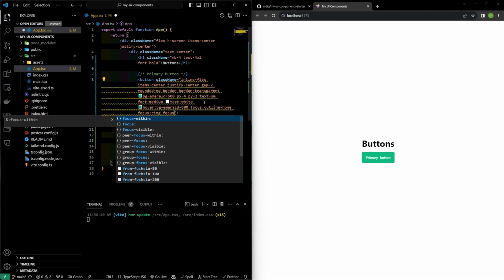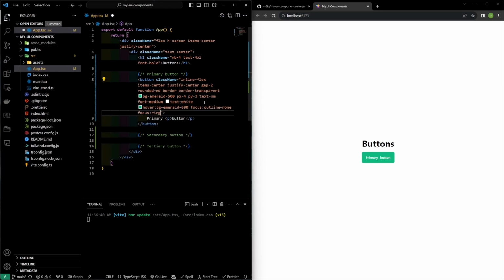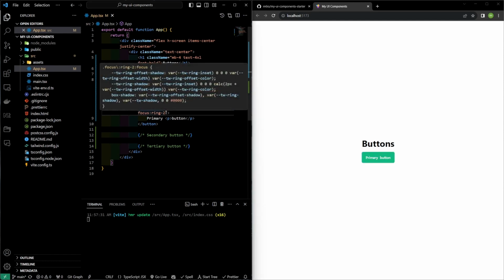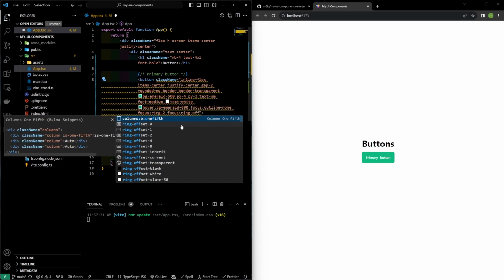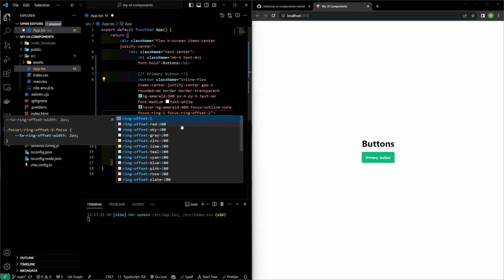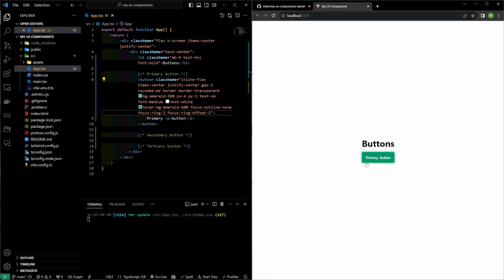So we're going to go ahead and add a color to this focus. Actually, I don't want the ring to just be hugging the button. I want to give it a little bit of breathing room. So now that I added a 2, if I tab over it, it's a little bit bigger, but we want to offset it a little bit as well. So I'm going to say ring offset, and we'll give it an offset of 2. And now you'll see that it actually has a little bit of space between the ring and the actual element.